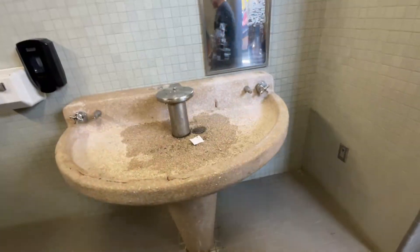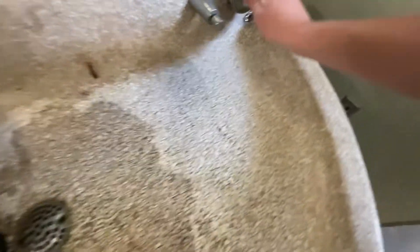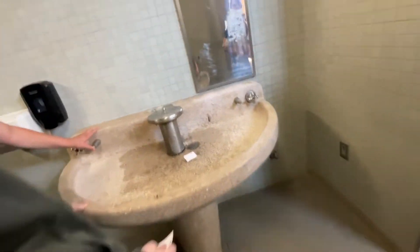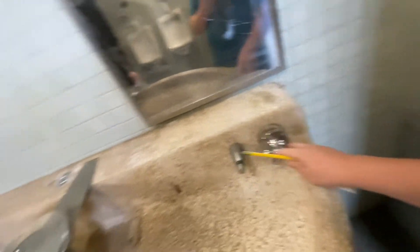We actually found one more bathroom — it's in the boys locker room right here. What is this? What is this thing? There's a pencil but there's no button. Nah, nah, nah — this is the worst bathroom in the school. What the fu- this is ridiculous. What is this sink? Whose card is in there? I really don't know. This is the worst bathroom in the school for sure.